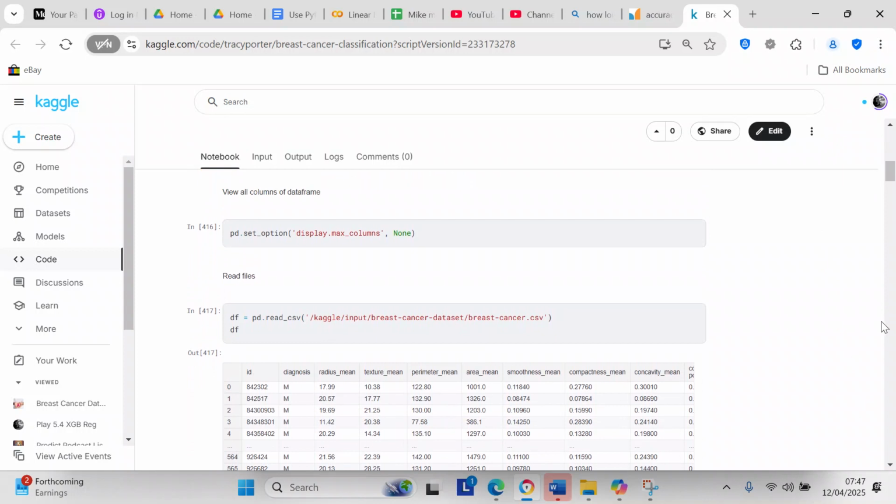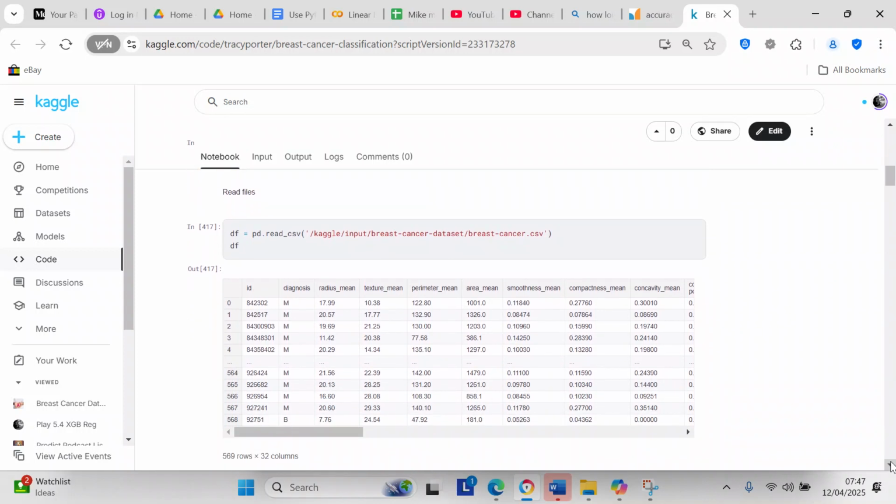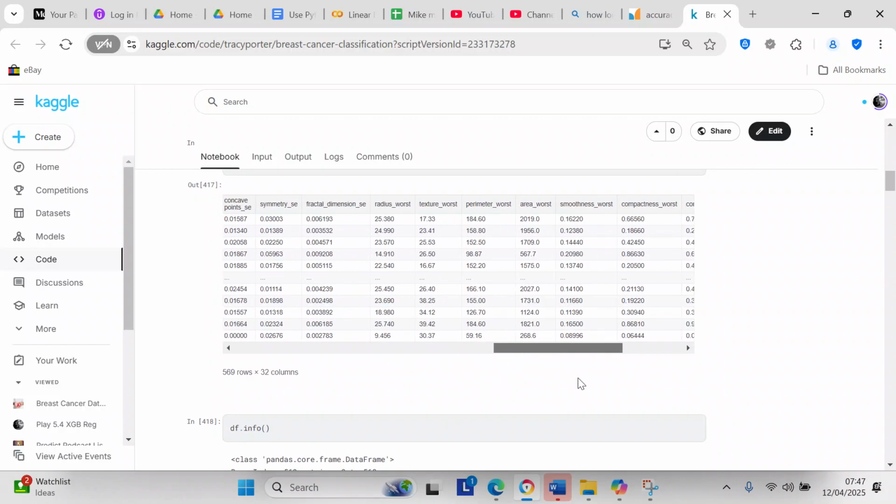We're going to read the file, and we're going to use pandas to read the file. df equals pd.read_csv. It's going to be the link to the breast cancer data set. And so now we've got the data frame that we have created. You can see it's got 32 columns of data.